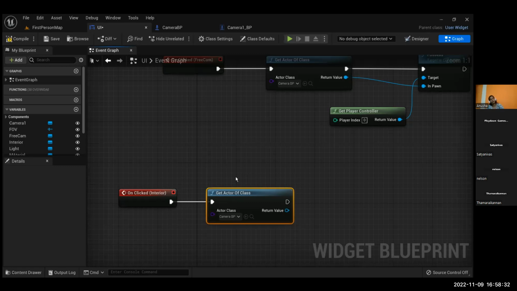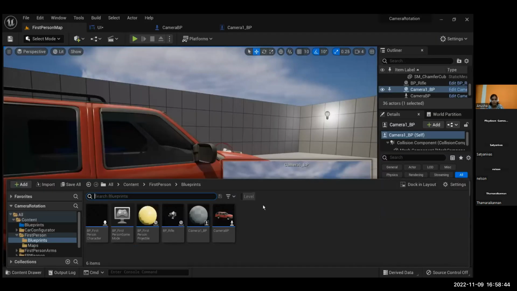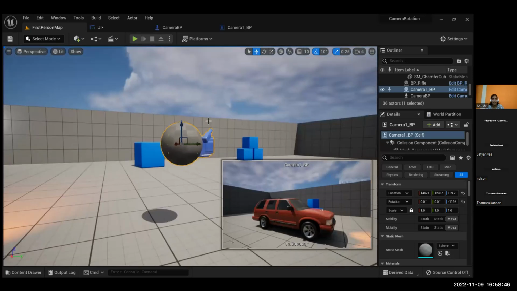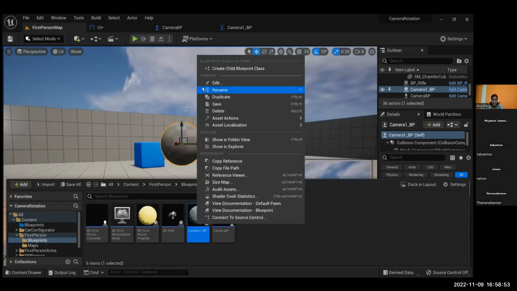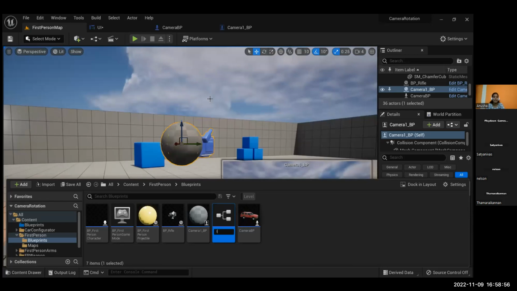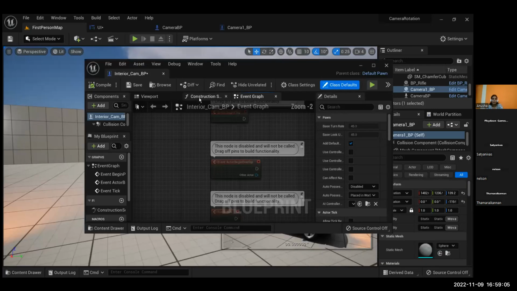Here I have to call the BP that we have created. Right now I have not created any BP for it, so we have to create one. Instead of creating a new one, as I already have one, I will right click and browse to asset. I will duplicate this and name it interior cam BP, and open that.